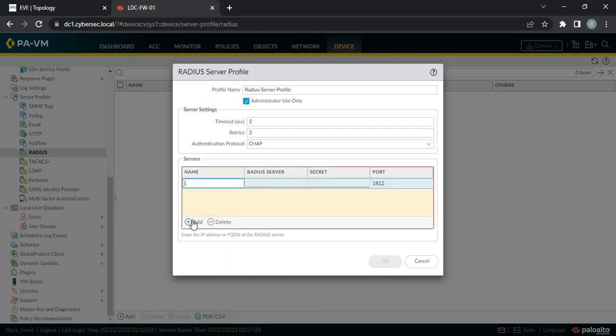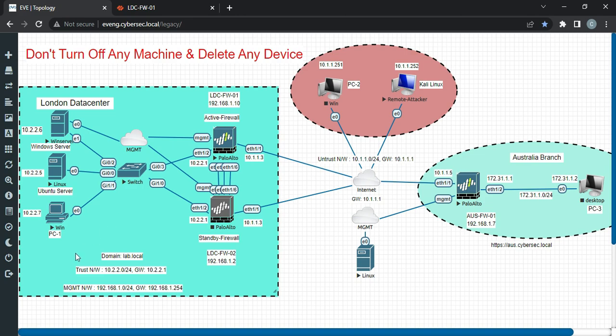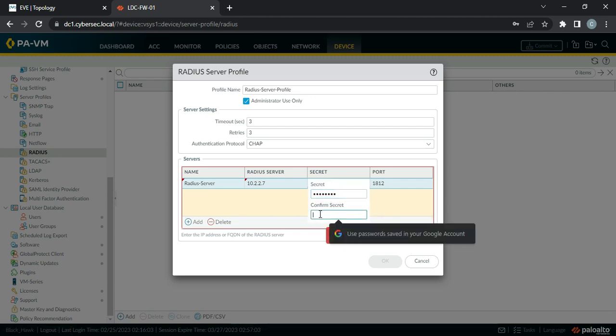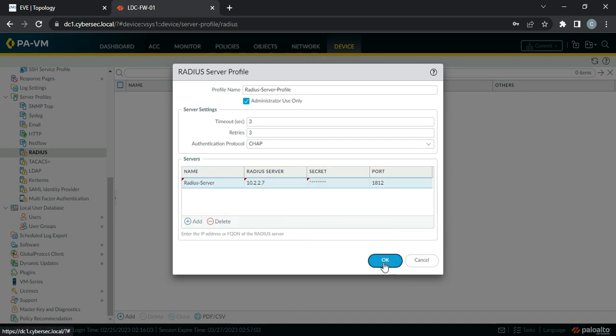Now we will add our server. The IP address of this machine is 10.2.2.7, secret. Click OK.